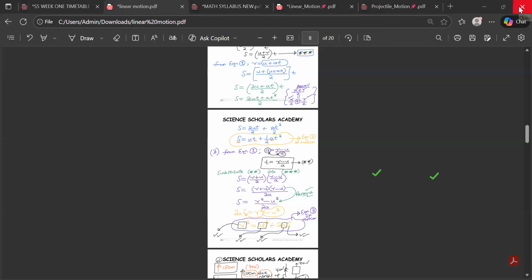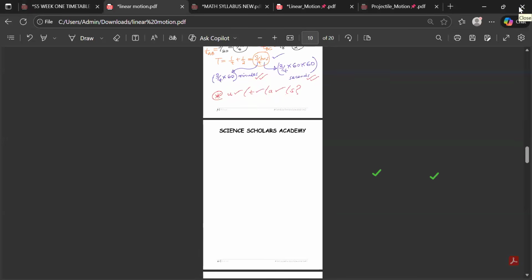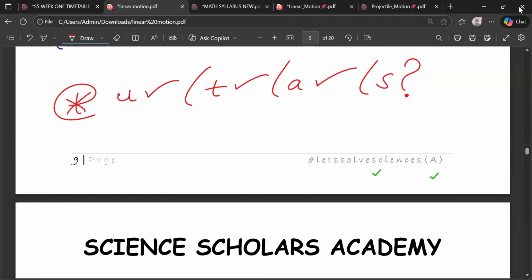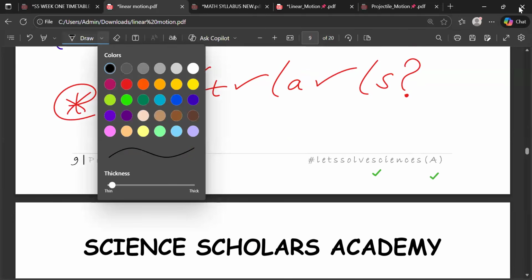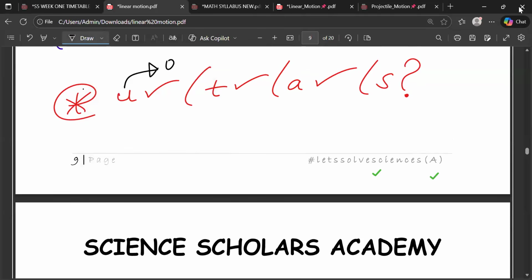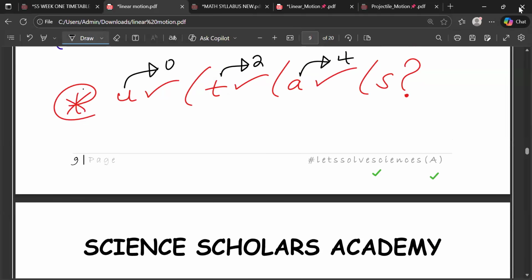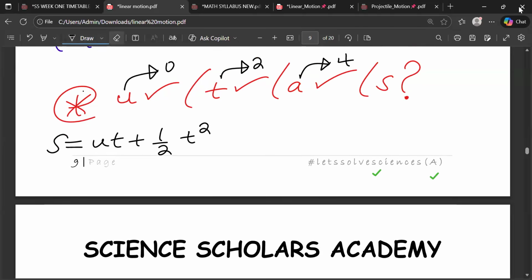You get? I think you see why we derived and we forced ourselves to know what each letter represents. So we are supposed to use, as you've said, the second equation. So this U is 0. The time is 2 first, then later 3. The A is 4. So you can even decide to write the formula S equals UT plus a half AT squared. Sorry, it is A, not G. Sorry for that.